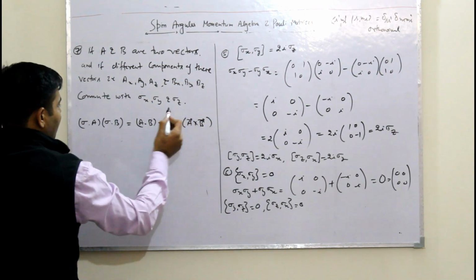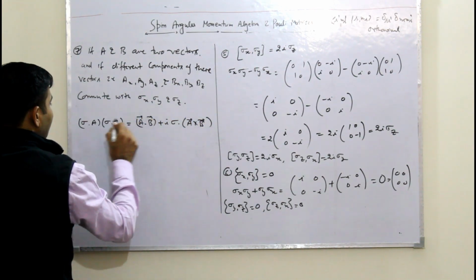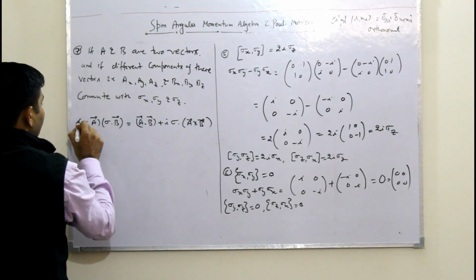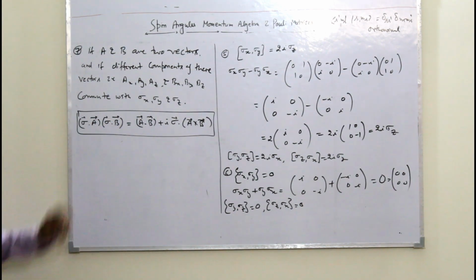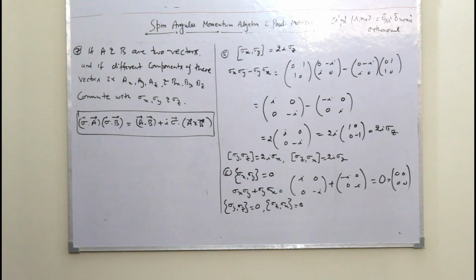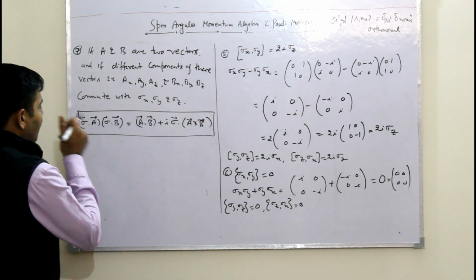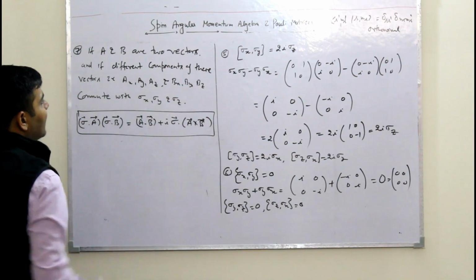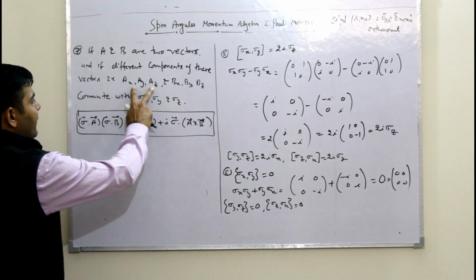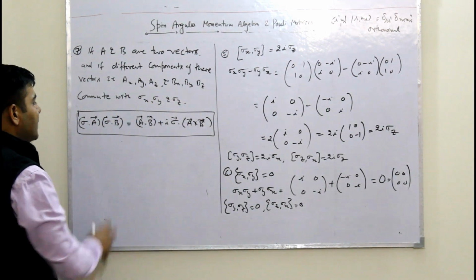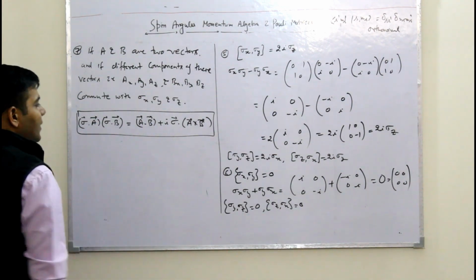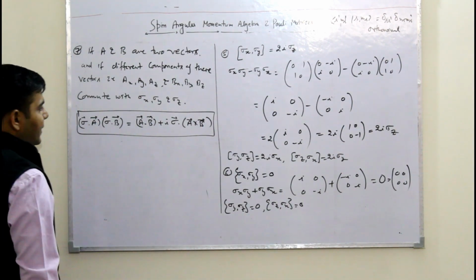If you wish, we can put a vector sign to denote that these are vectors here. I can write this expression like this if I wish. So that's the same. This is a property that can be proved very easily. If we take, for example, the dot product here and the dot product here, and then use the property that they commute with the different components sigma x, sigma y, sigma z, the left hand side can be very easily written in terms of the right hand side.